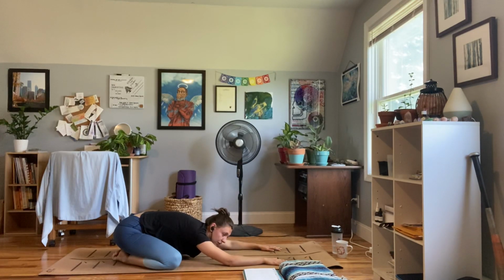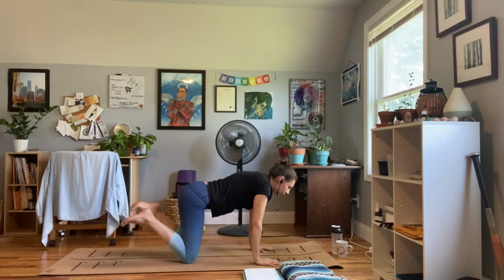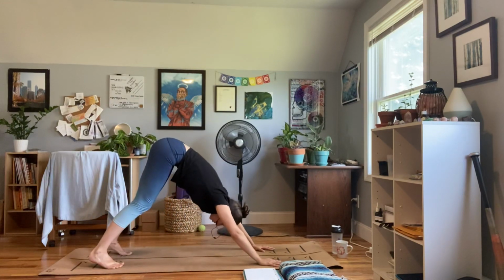Awesome. Take a nice slow inhale. Nice long exhale. On your next inhale, we'll lift up back into our table, preparing for our down dog. Inhale and tuck the toes. Exhale, lift up. Lifting the knees, lifting the hips, coming into our very first down dog of the day.